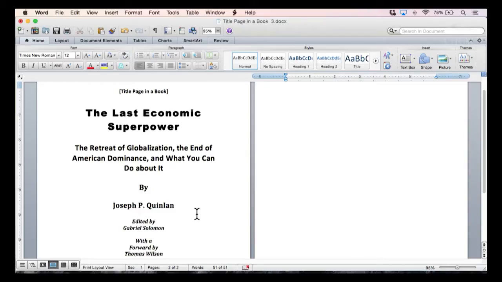I'm going to show you a title page of a book. On this side of the page on my screen, you will see a title page in a book. You go to the title page to find the information that you need about the book to put into your bibliographic citation. How many bibliographic citations will you have?